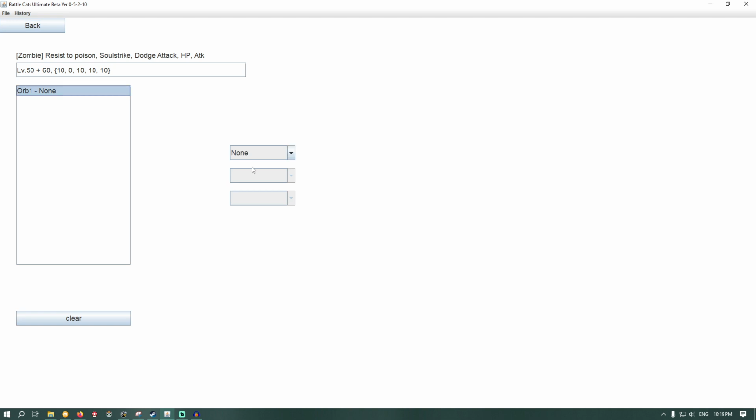So let's say I wanted to give Little Eraser Cat a resistance against zombies. I'd select resistant, zombie, and then S. Or you can set it to whatever level orb you want, but if you're setting an orb, you will usually set it to S because you want the best ability. Now, I should say this, most pack creators do not balance their packs around units using orbs, so use them with caution. If you're just having fun, then you set whatever orbs you want to, but just as a precaution, most people don't balance around orbs.